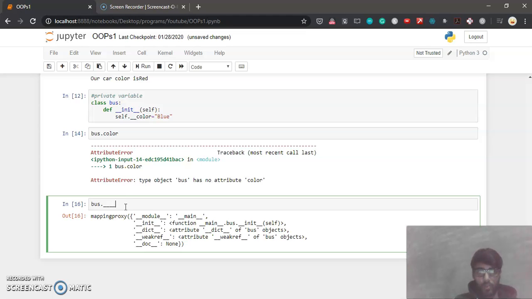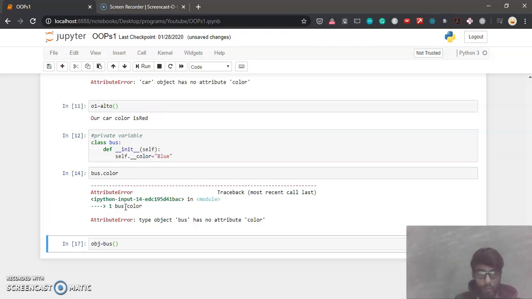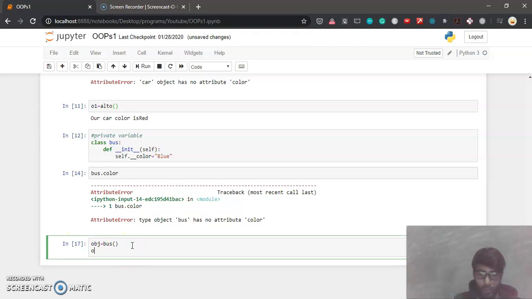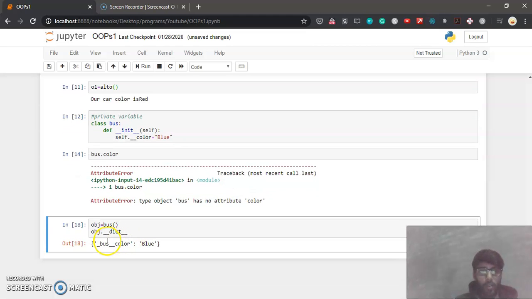It will not show anything for the class, so I simply make an object of bus to show you how the variable is named inside. Execute it, and when I print the dictionary of that object, look at that variable color.